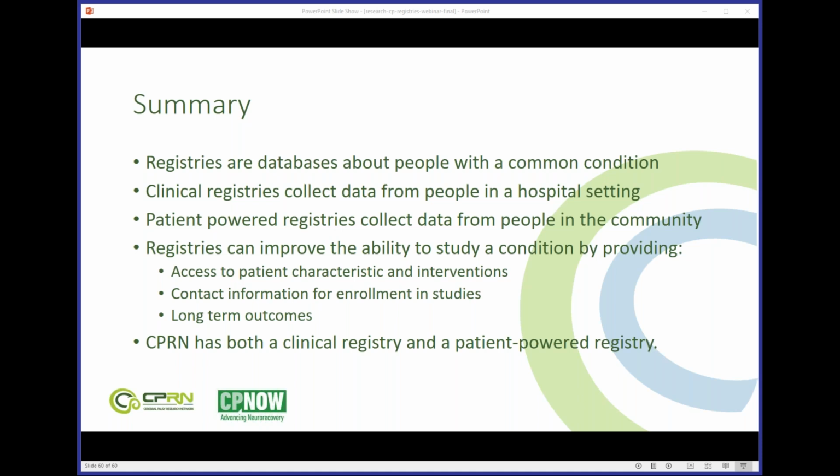Okay. All right. The next question is, can a parent and an individual enter information separately, or can these two entries be linked? So that's probably a question for you, Megan.